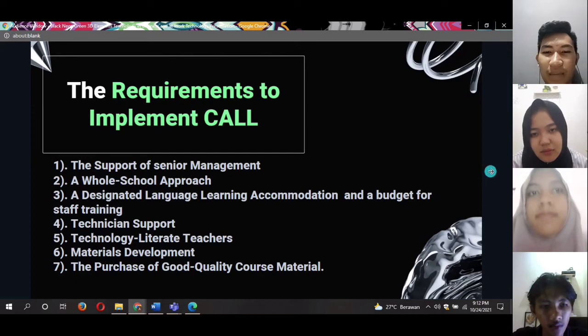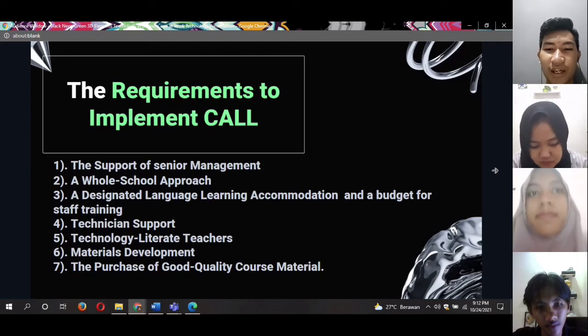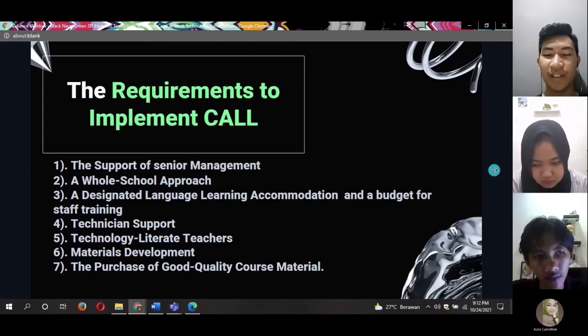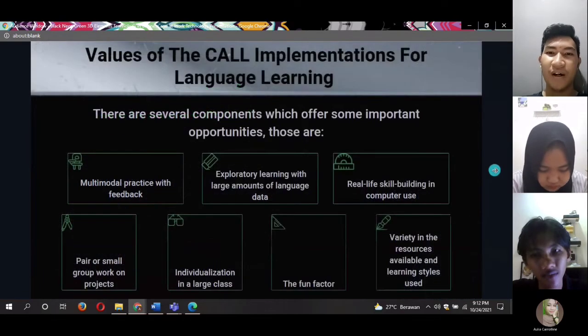But Sharma and Barrett also listed some factors that affect technology usage in language learning. The factors cover the attitude toward appropriate use of technology, teacher training related to the novelty of the technology, teachers' and learners' ability to access technology, and the cost factor to provide new technology. Next, failures of the CALL implementation for language learning.